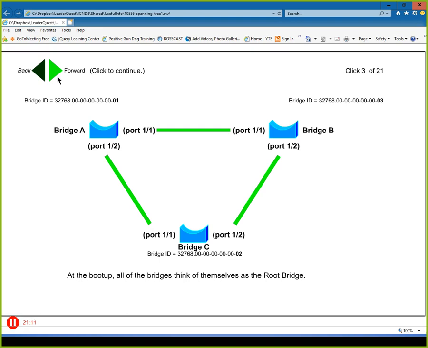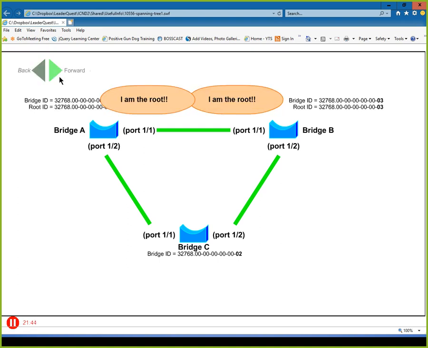a new term here. The topology of this thing, we had a blocked port, one of them that was shut down. What we're going to do is elect one bridge as the root bridge so that all of the other switches find a loop-free path to the root bridge. And then we will determine which port to shut down in order to maintain that loop-free topology. So in this thing, they're all going to say that they are the root bridge.